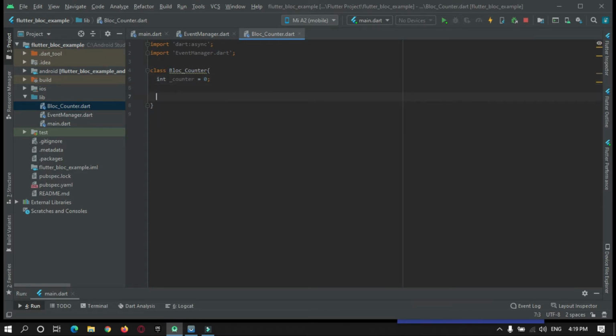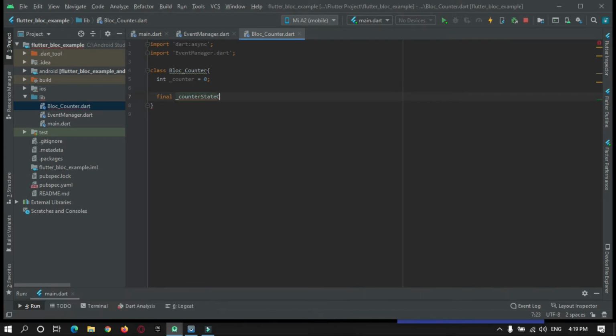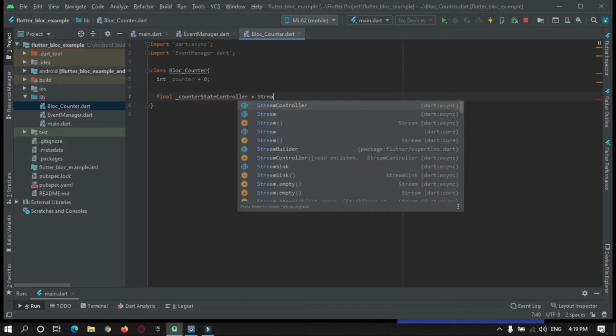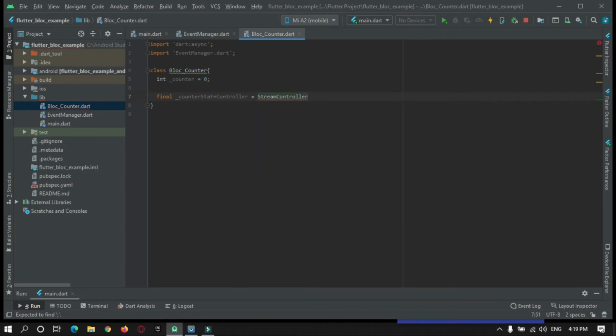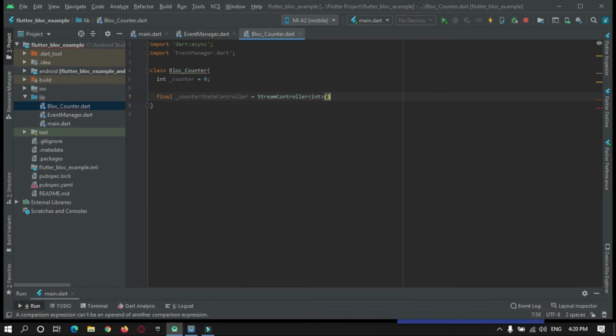After that we need a StreamController that can handle input and output operations, which will be of data type integer. And after that we need a sink, which we can call the input.